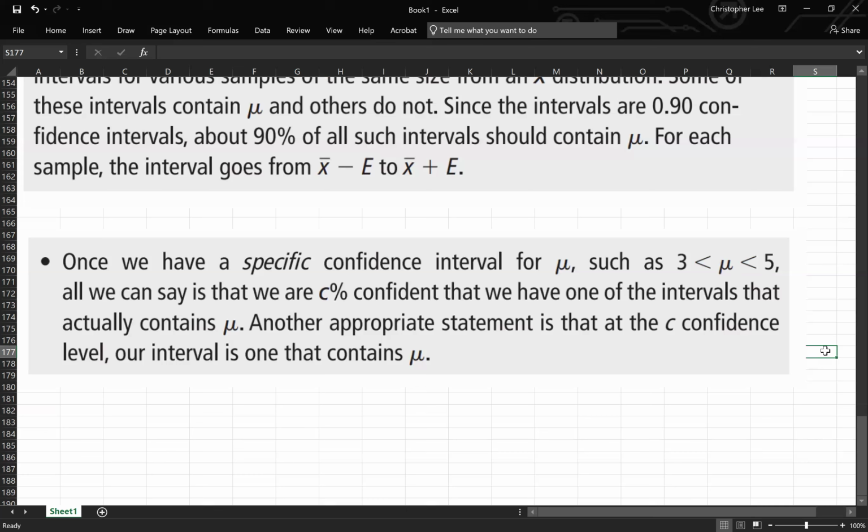But you can actually find a confidence interval for all the population parameters. You can find it for sigma, you can find it for sigma squared, you can find it for rho, et cetera. But for our class, we're just focusing on the mean, just keeping it simple. We just want the idea of what a confidence interval is.